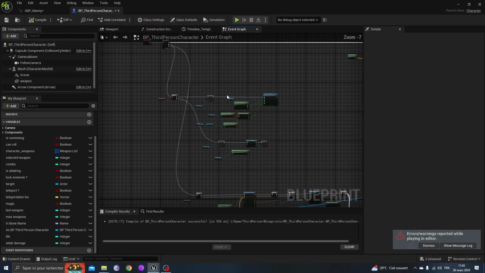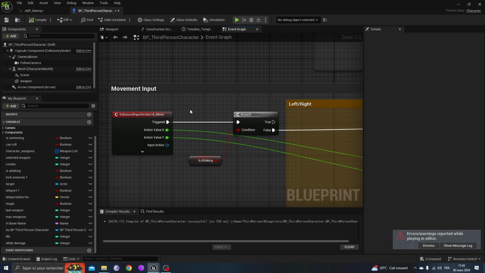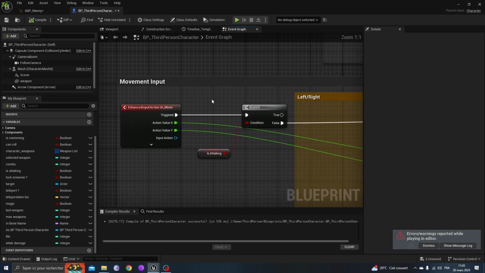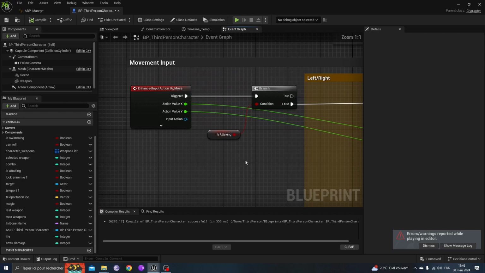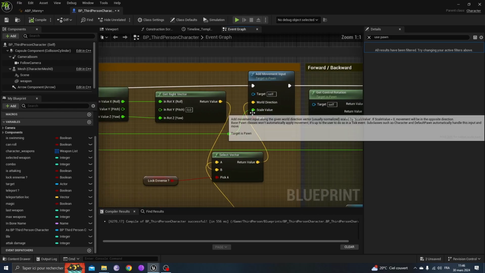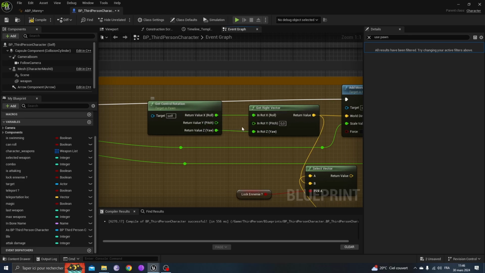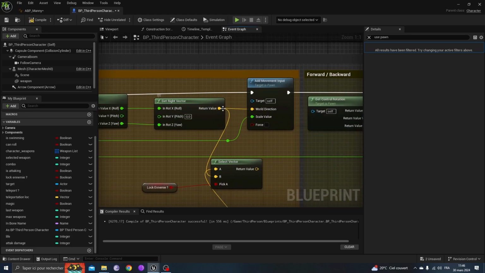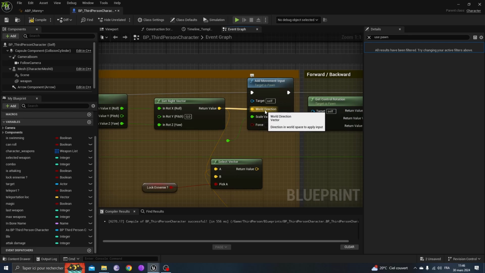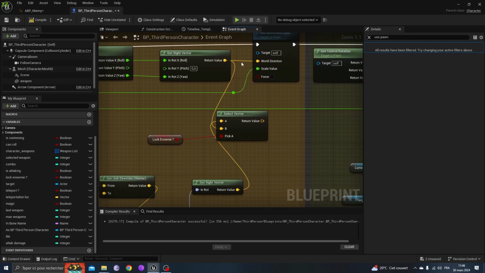So you go to your character blueprint, and here on your moving logic, actually it is set by default like this, but we are going to modify it. So now on the right left, per default, you are going to have this get control rotation, get right vector x, z, and the result is going to be set on the world direction. But we are going to use another setting.